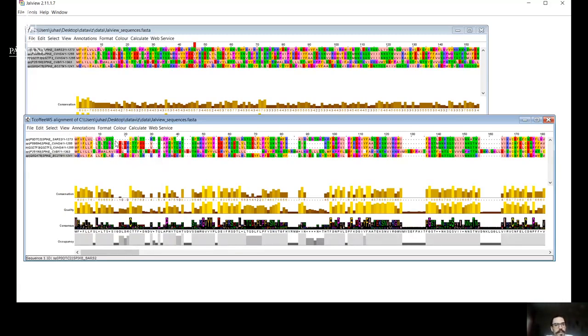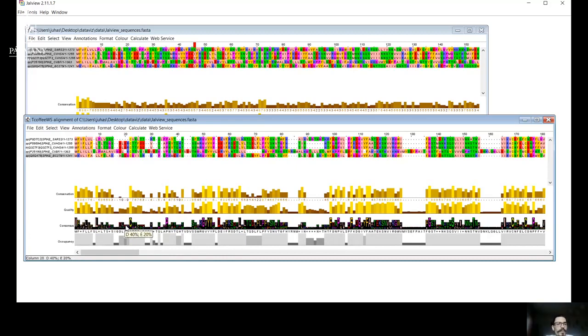So the full data can be found in the multiple alignment itself and with the help of the colorings. But these are all aggregations. They are all concise descriptions. And with these descriptions, maybe they are a bit better visible, but you always lose details, lose information with these visualizations, because you don't know which are the sequences with the T, which are the sequences with the G, which are the sequences with the V, for example.